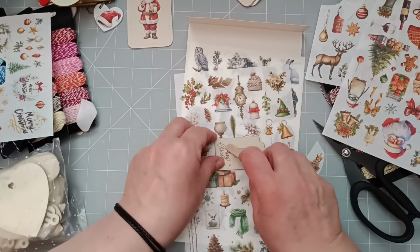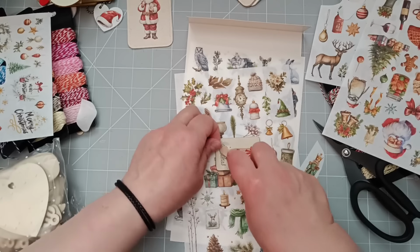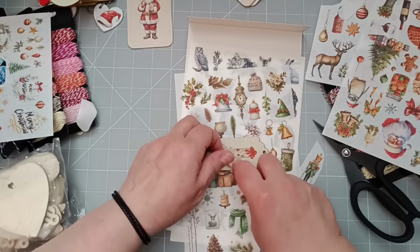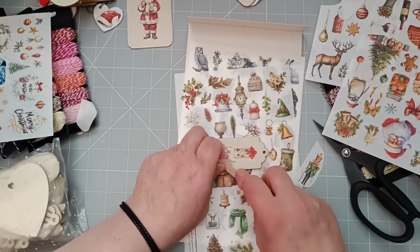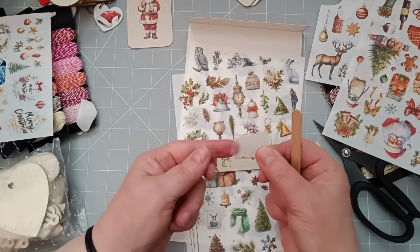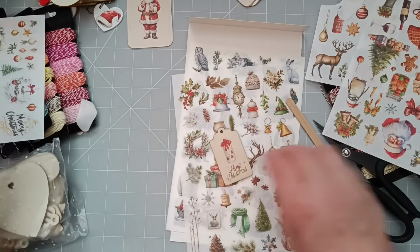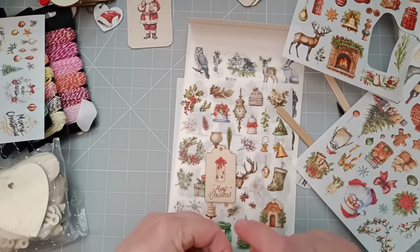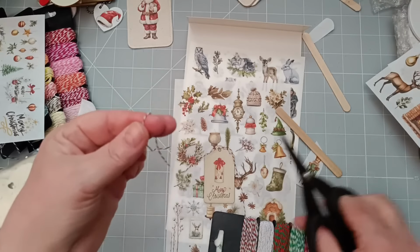Let's just make sure. Now, I'm going to call the techniques bonuses at the end. A couple of techniques that you can try if you have trouble rubbing things on. Maybe would work on these thin tags. I lost a star there, it was hanging off the edge. But we've got a couple of stars on. So there we have our tag again. And we can just pop some more twine through. You can go to town and use ribbon and things if you like. You don't have to use this twine, but it's just so easy while it's here.